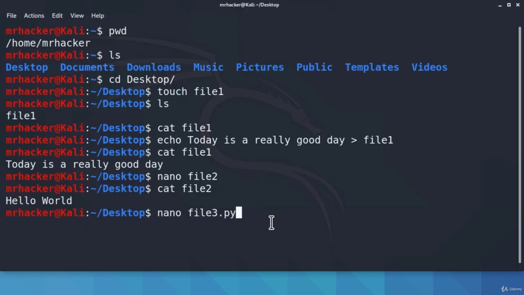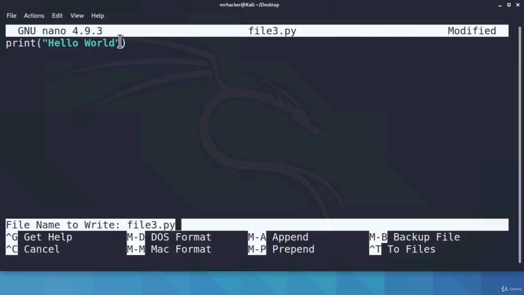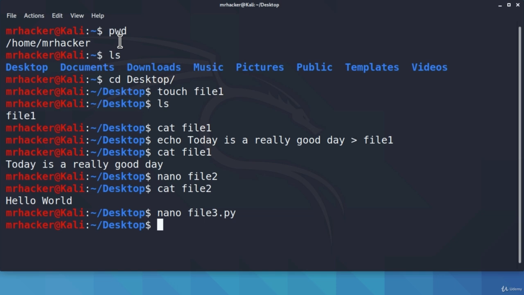Then inside of it, after pressing enter, we're going to run a simple command, which is print and then hello world between the quotes. And you will see that some stuff changes colors. This is because the nano editor recognizes this as a Python program. What we did right here, in case you're not familiar with Python, is we just ran a simple function that will print out the string that is in between the quotes. So this will just print out hello world. Let's save it with Ctrl O, then press enter and then Ctrl X to exit.